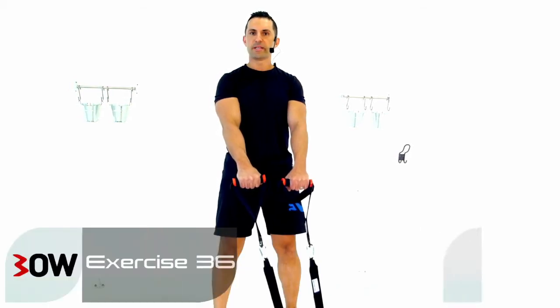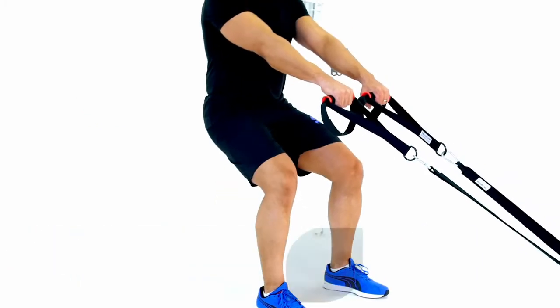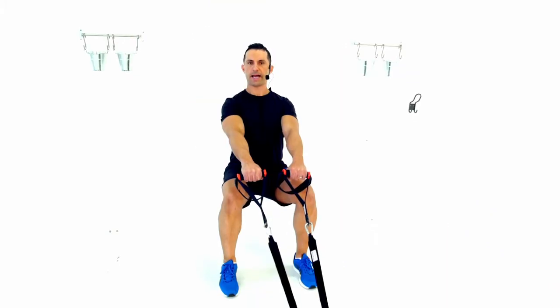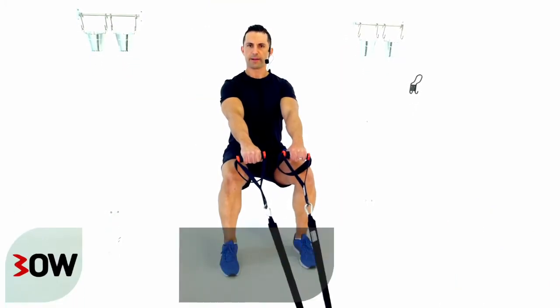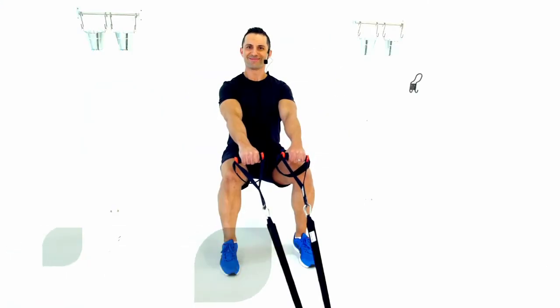Okay guys, we're gonna work the isometric chair for this exercise. Watch me, I'm gonna drop right down into the chair, just like that. I'm gonna hold this position. I'm gonna hold it for 45 seconds, just like that. Your turn.